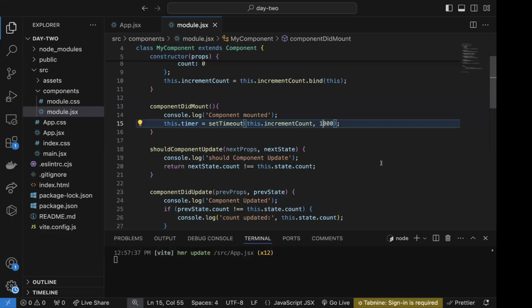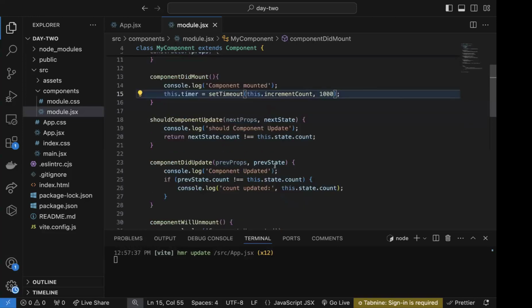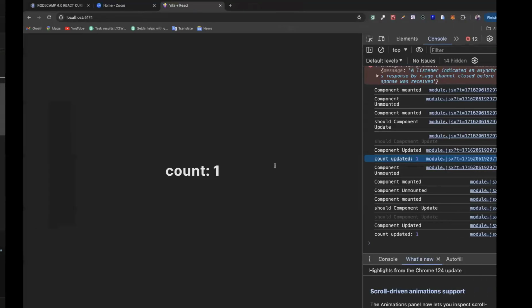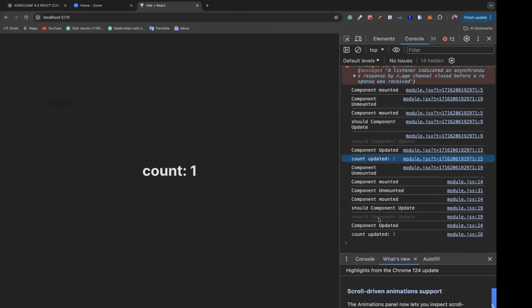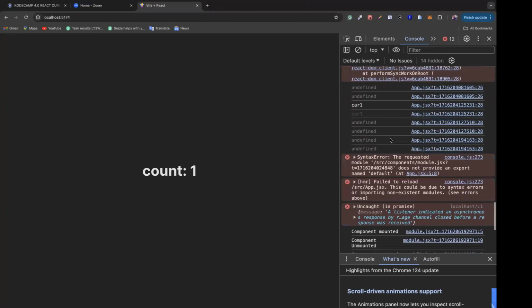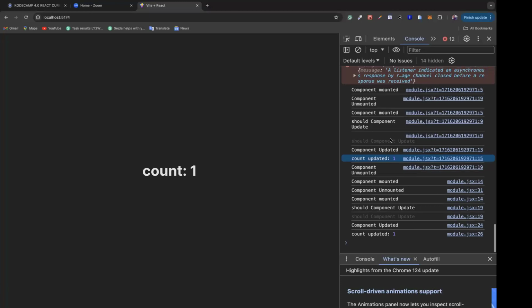Okay, so let's move on. So it's taking a little bit too long. We shouldn't be. So hold on, let me figure out why it's taking so long. It doesn't take that long. Oh, because that's updated, but that's not unmounted.